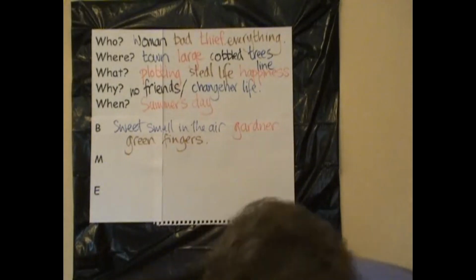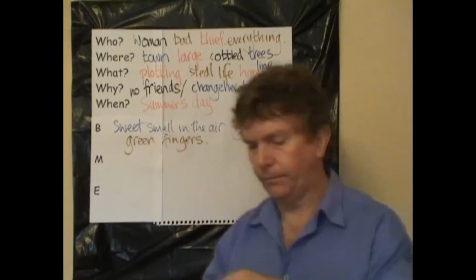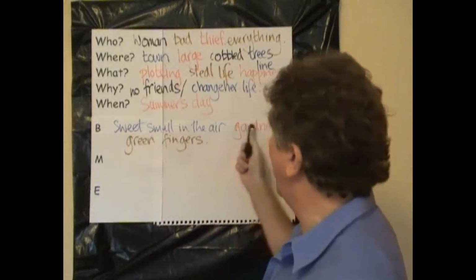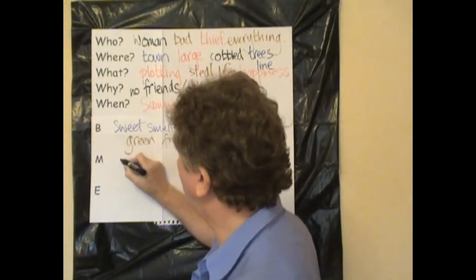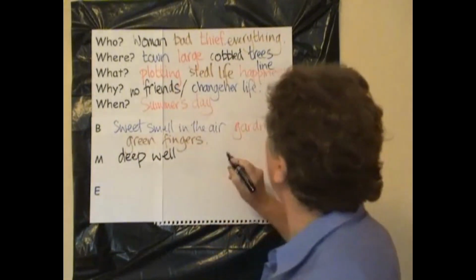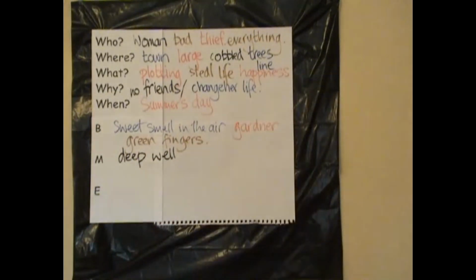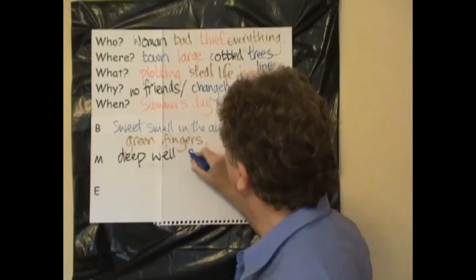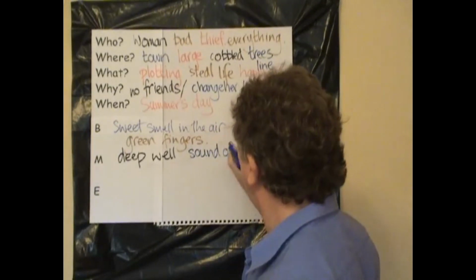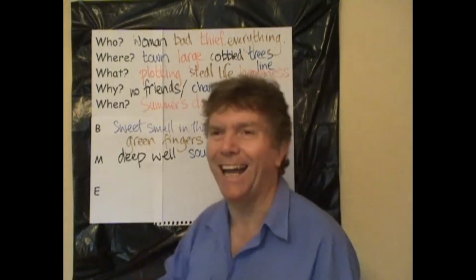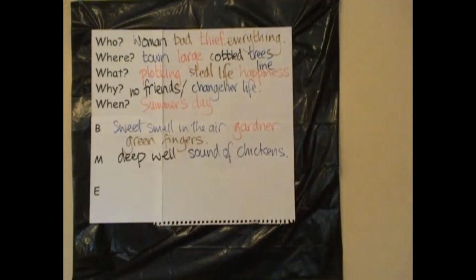Okay, hand in the bag. A deep well, why not? If it's this town and there's the smell of flowers in the air and she's a gardener, she's going to need sweet water, a deep well. Well, why not use the picture at the front, the sound of chickens. Quite like this well, this idea of the well.